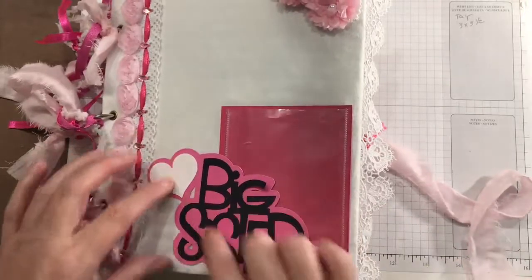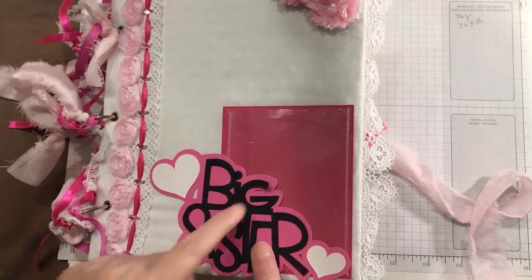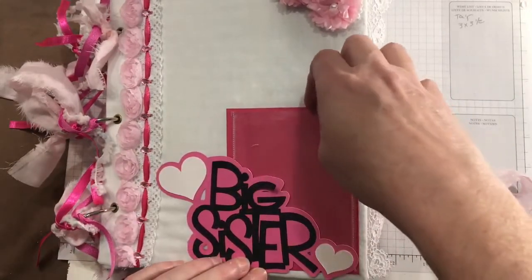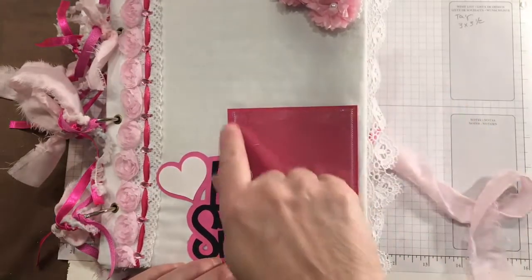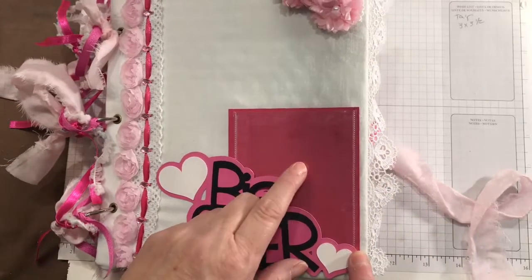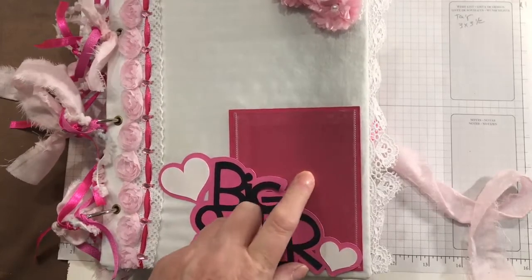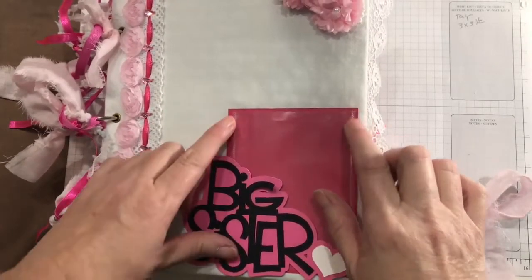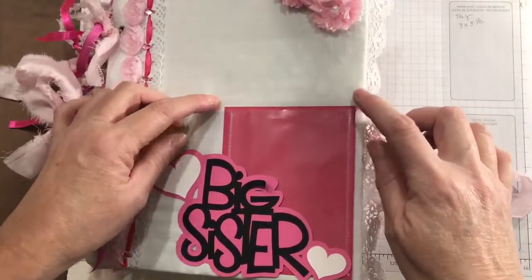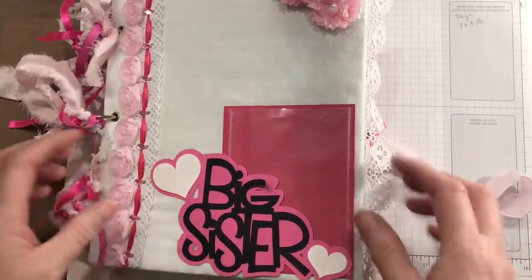This is that embellishment die cut that I got from the big paper haul on the store that was closing out. I took a 3x4 photo pocket and used double-sided tape to adhere it to the dark pink. I think this is Melon Mambo, actually. Because I knew the plastic pocket was not going to adhere to the cover, but I could use double-sided tape and adhere it to the cardstock and then glue the cardstock down.